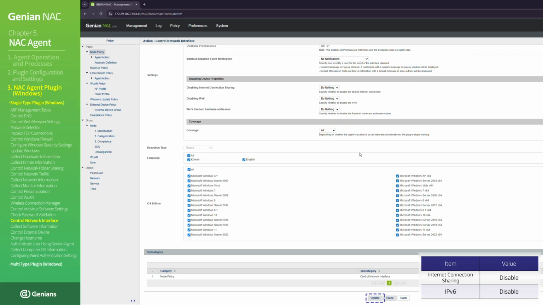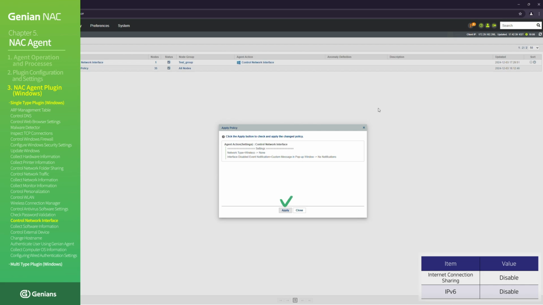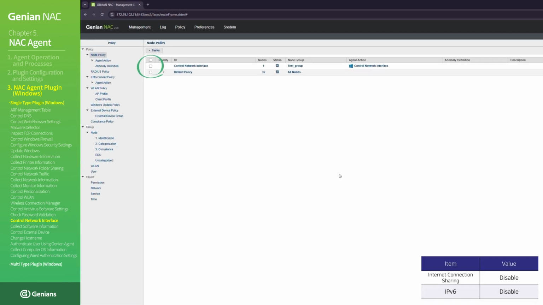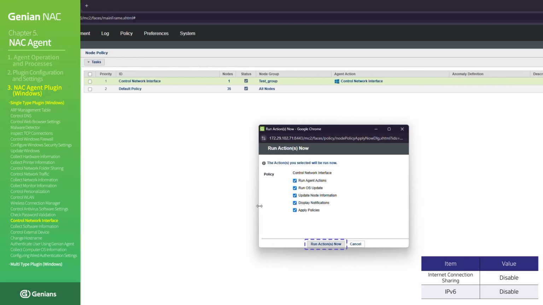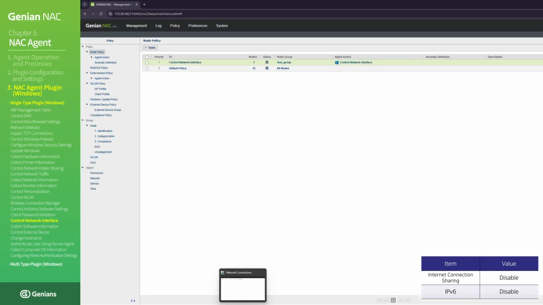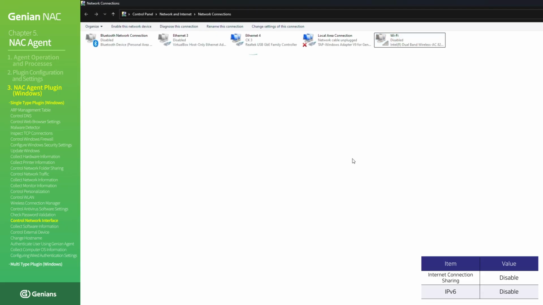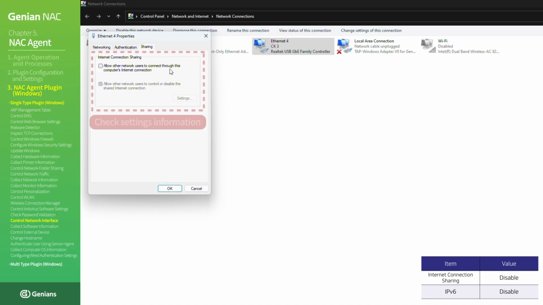Once the updated node action is applied to the endpoint, the changes can be verified as follows.